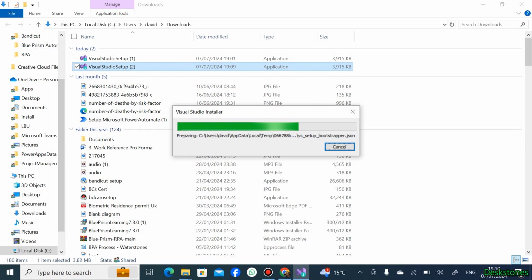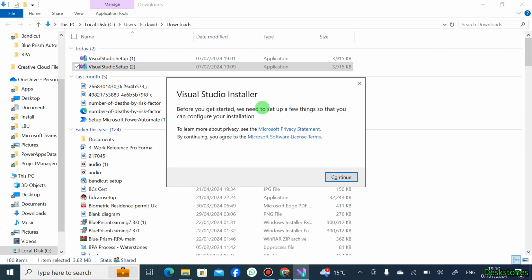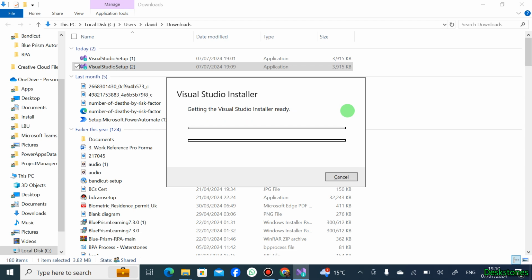So guys, go ahead, hit yes, and agree. Obviously, you want to agree to the Microsoft privacy statements and licenses. So continue, and the Visual Studio installer would get downloaded and installed. Now, the installer is what helps us to download the Visual Studio Community Edition.